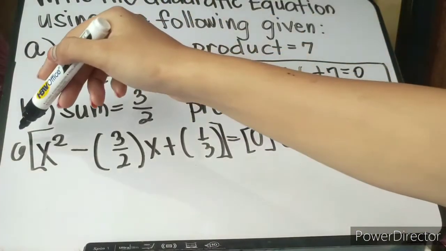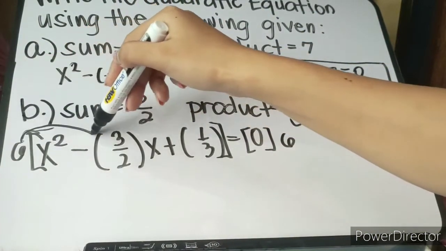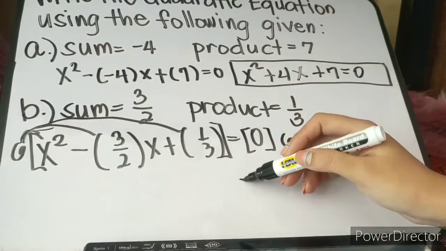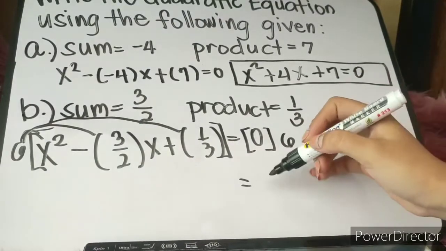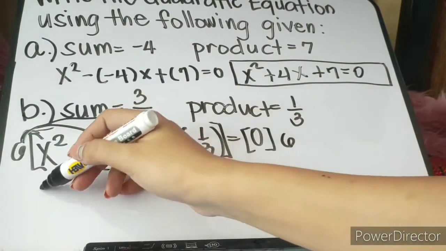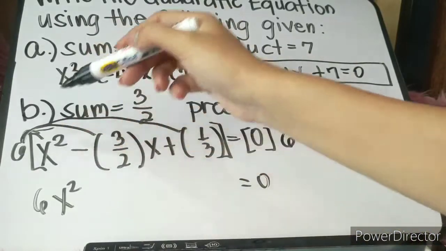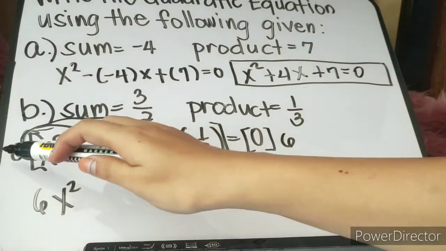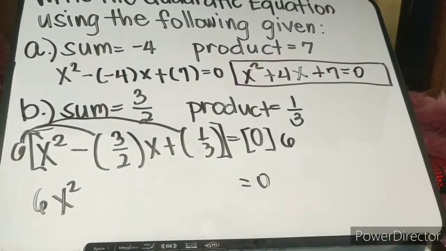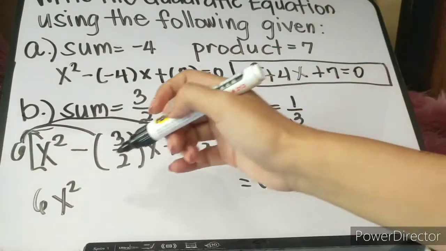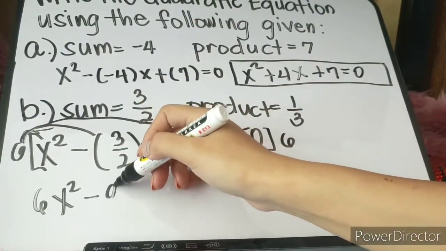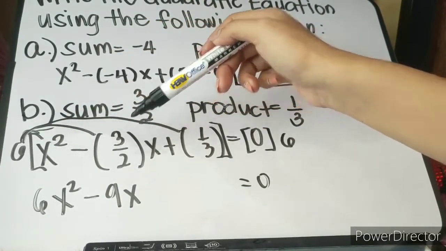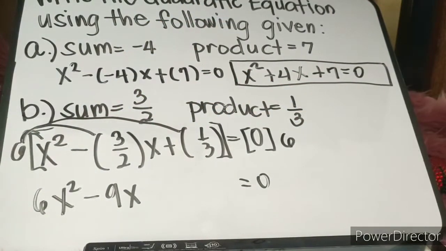So, and then we will just distribute this. Make sure to distribute po ha. Hindi po pwedeng sa first term lang natin yung i-multiply. And then ito, unahin ko na kasi 0 times any number is still 0. So, 6 times x squared is 6x squared. 6 times 3 divide 2, or para sa kanos madali, divide muna bago times. 6 divide 2 will give us 3 times 3 is 9. Which is ganun din naman ang magiging sagot kapag inunan natin yung times. 6 times 3 is 18, divide 2 will give us 9.